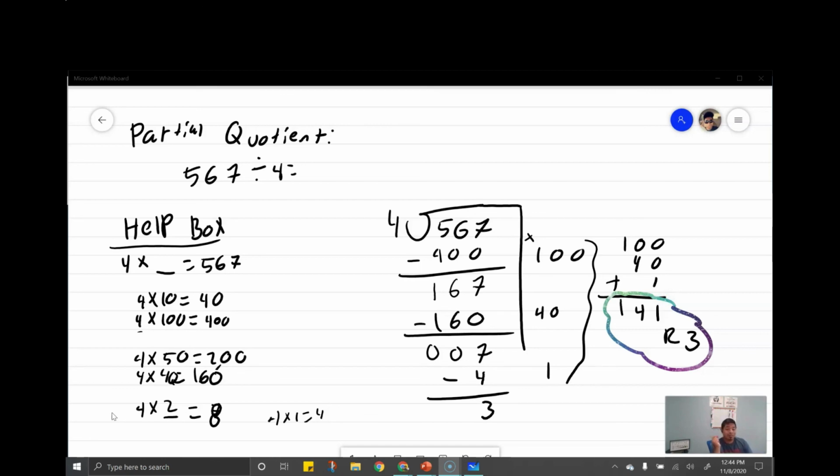That's going to be it for today because we learned partial quotient, area model, and the standard equation with a little help, okay? So we're going to be doing more lessons throughout the week, so make sure you pay attention, okay? Division is super important because we want to know how to divide things equally, okay?